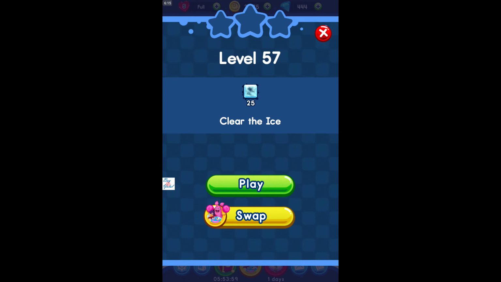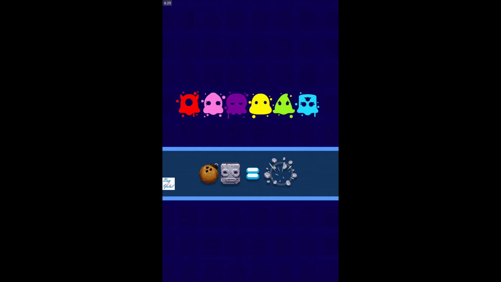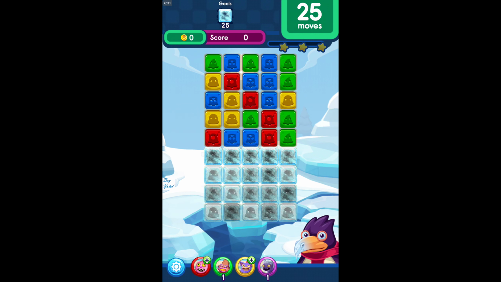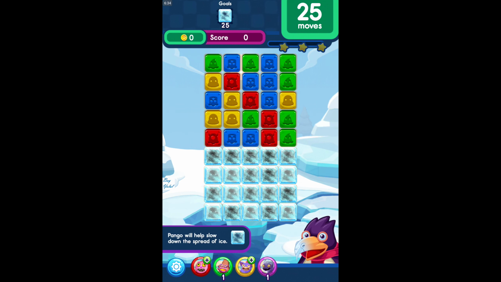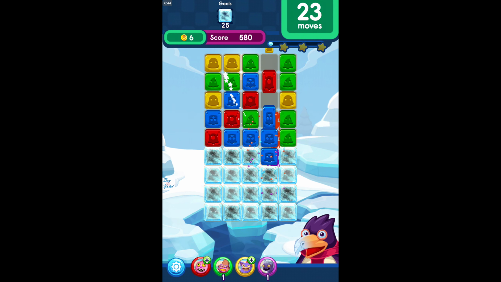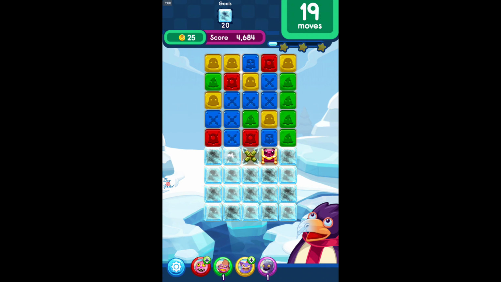So, level 57, clear the ice. Pango will help me to slow down those ice boxes. Pango, wish me luck. Okay, get ready. Oh, clear the ice. Pango will help slow down the spread of ice. Thank you, Pango. You know what you need to do. Aha, thank you. You're awesome, boy. Woohoo! Oh. Cool!